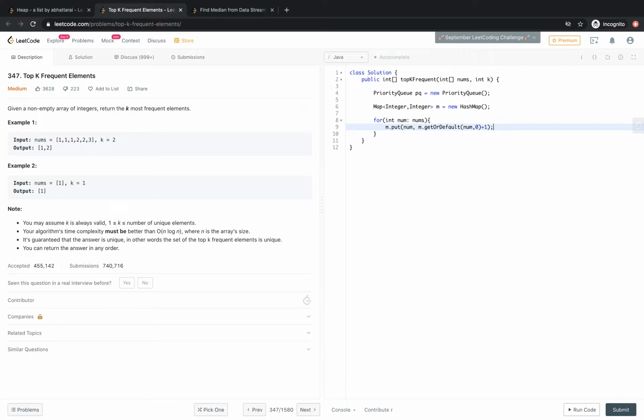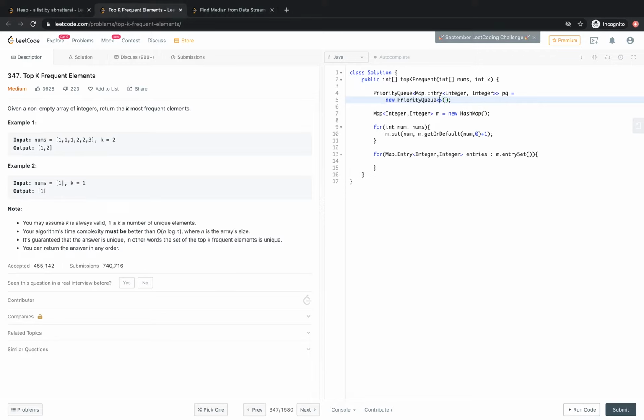the count increases, right? So now we have the map for every number, and what we'll do is add all these map entries to a priority queue. So let's do that. For every Map.Entry of integer and integer entries in map.entrySet, what we'll do is, the priority queue is of Map.Entry, which is of integer type.